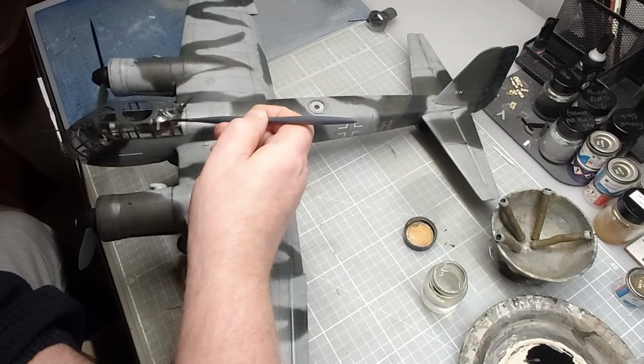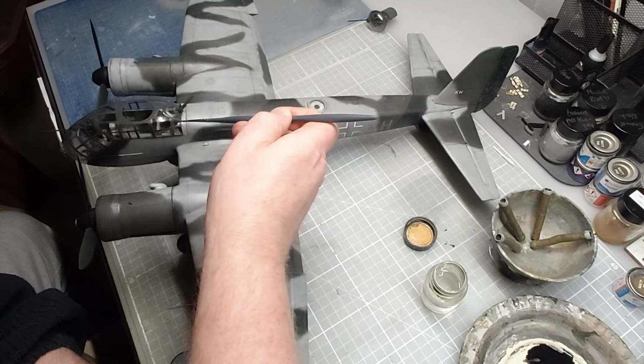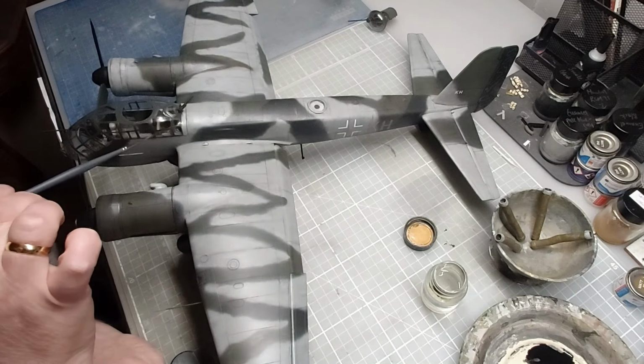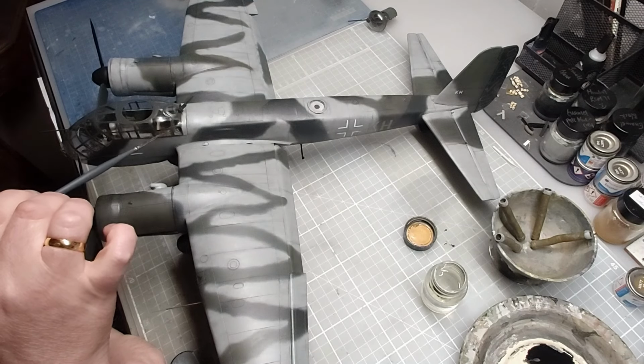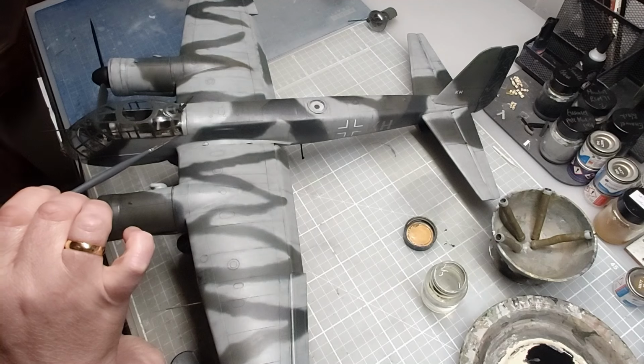So that's the canopies on now in their entirety. The engines have been attached, as have the propellers. The exhaust flame dampers will be added shortly. And I also made up a pitot tube, which I've been trying to avoid knocking off the wing, and also the trailing aerial.